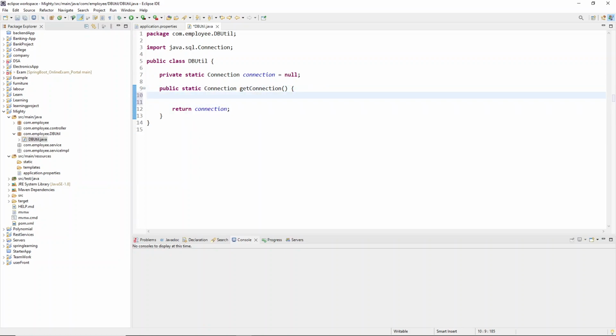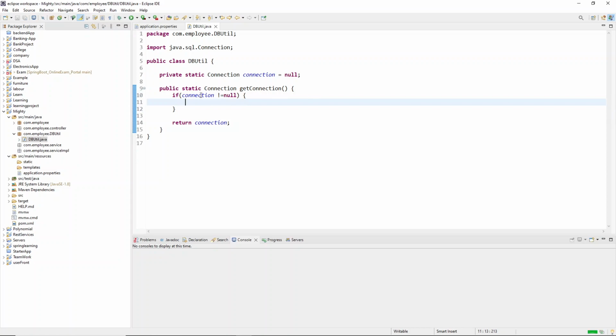Okay, so now understand carefully. If connection is not equal to null, that means the connection already exists, so you can directly return the connection.